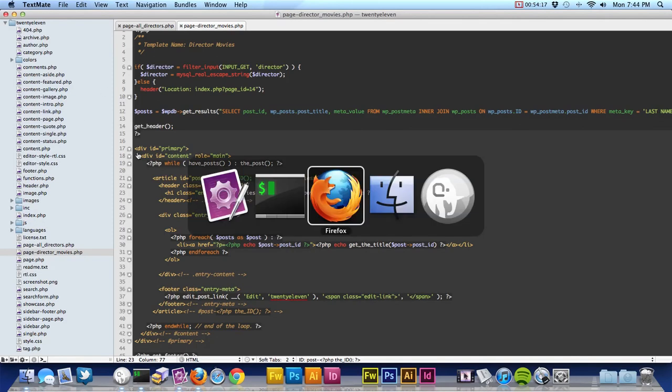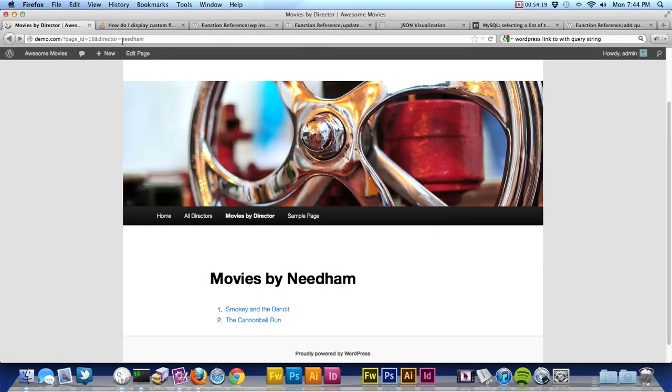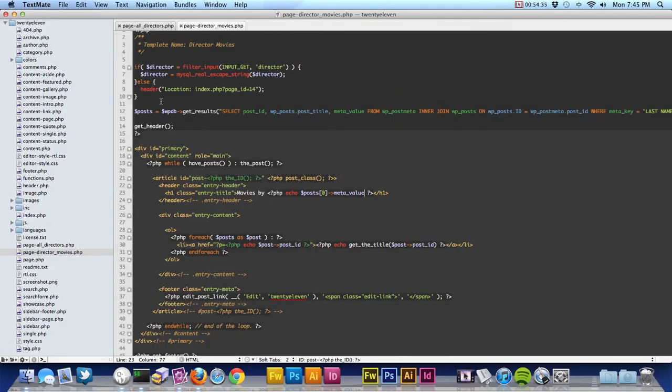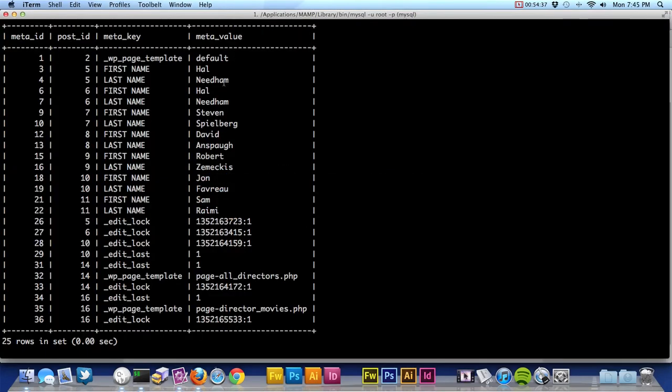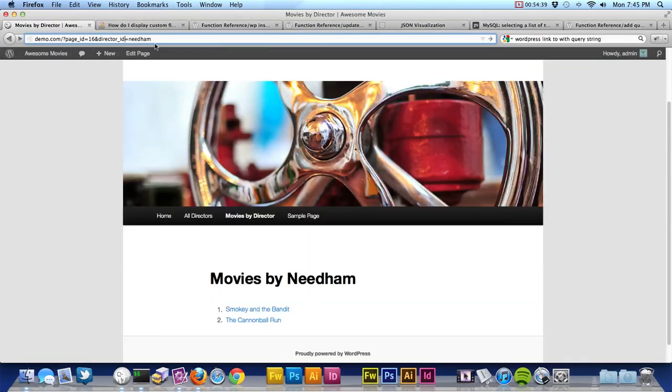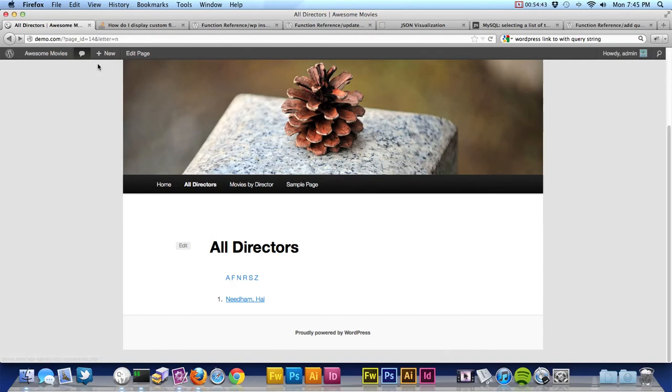Because what's happening here that's making this difficult is we're searching by director Neeson. And if Neeson had any special characters or something that got messed up in the URL, then it wouldn't find any of his movies. So that's just something to keep in mind. Normally you would find page ID equals 16, director ID would equal, and let's just say we're going off of this particular table, 4 would be his director ID. But this won't work, and there's really no way of getting that to work easily.